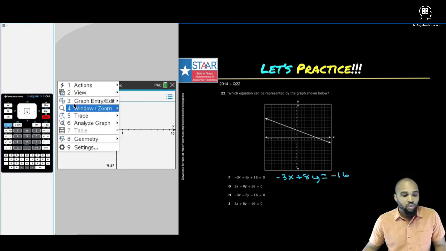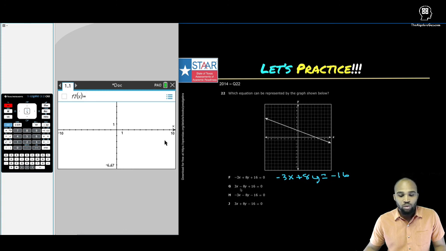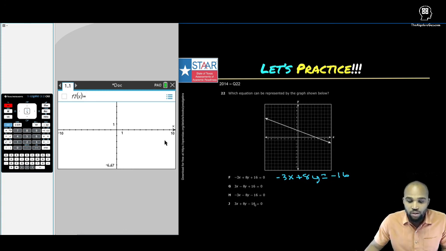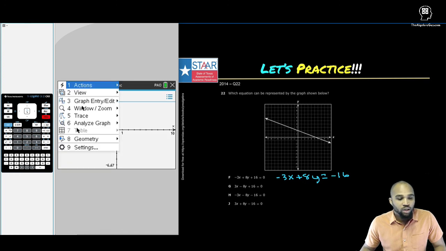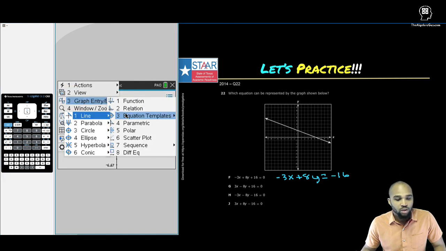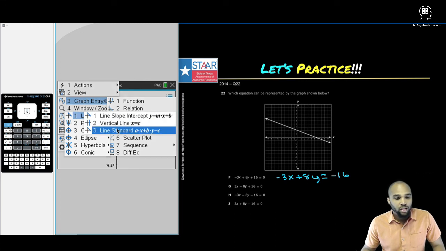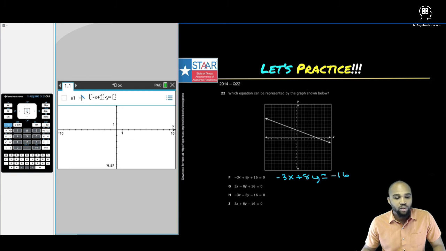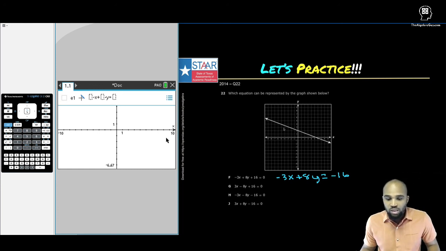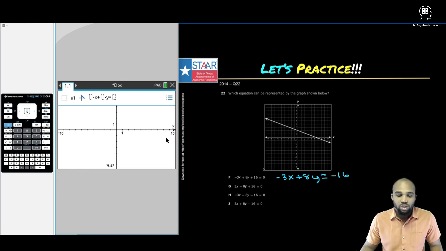Right now the calculator is in y equals mode, but we don't have that here unless you want to change all these to slope intercept form, which is y equals. But we could change this so it says, let's go to equation templates. Yours may say something a little different, of a line. And we could go to standard form. See, in standard form, it's going to say something x plus y equals a number. So we could change all these to say that, and then put them all in and see which line equals. And I'm looking at doing it this way because it's hard to get some really good points off of here. Here's a good point, and maybe here's a good point, but I don't want to take a chance. So I'm just going to see which line actually looks like this when I graph it.